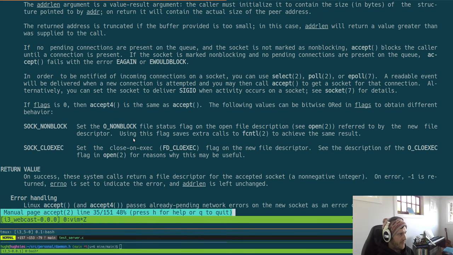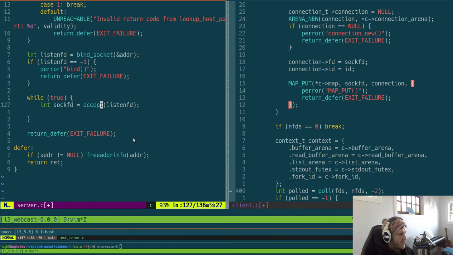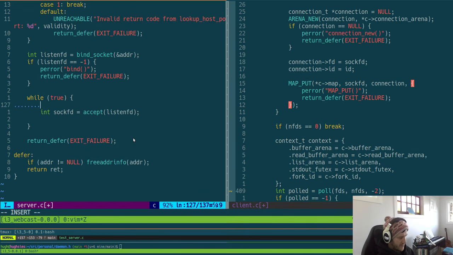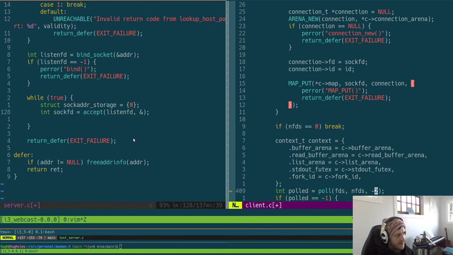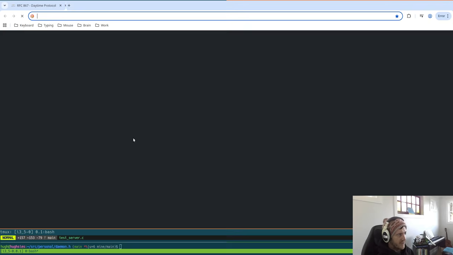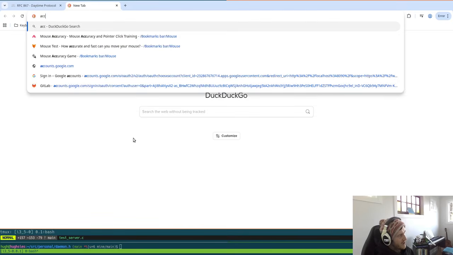Alright. So this, we would probably want a struct sockaddr_storage. I think this is kind of what we do, and then we would do something like this. I kind of want, I mean there'll be an example here.